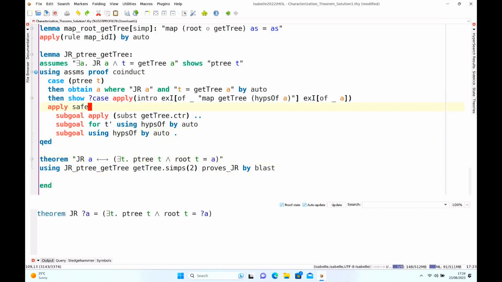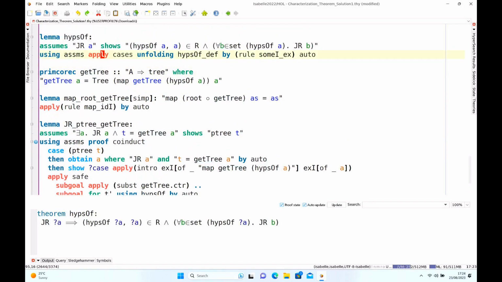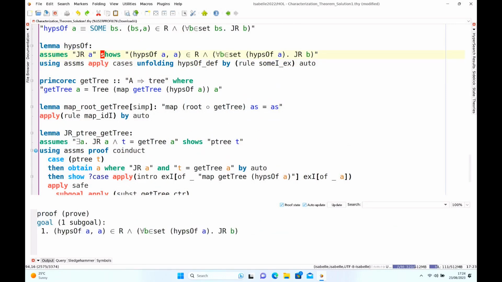So this is the purpose of doing a coinductive definition, which is called getTree here, which actually produces this infinite object that I'm talking about. So this is a case where you have to just plug in the witness. Whenever you have to prove the existence of an infinite object, there's no other way but to do corecursion.